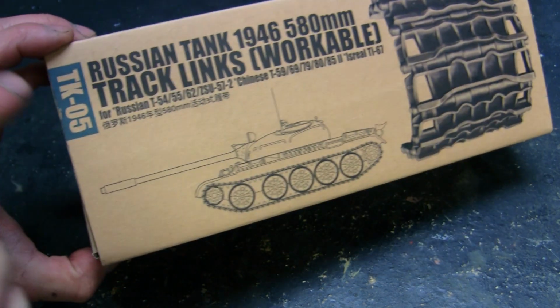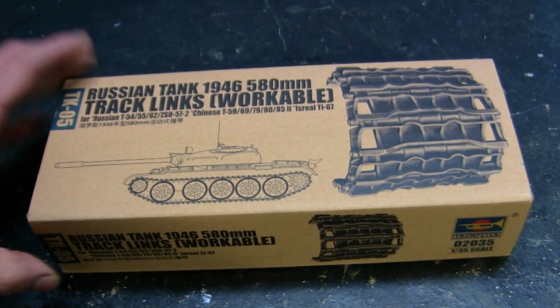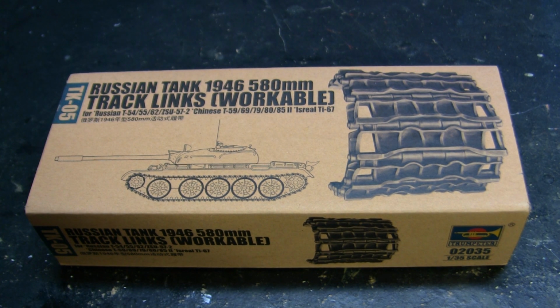As I mentioned before, this is TK-05, and the other item number is right over here, 02035. These tracks are still fairly common. I purchased these online, again off of eBay, and I paid anywhere between $15 to about $25 US, more or less, with shipping and everything. So they are fairly common, and we'll see how they build up on this build here.